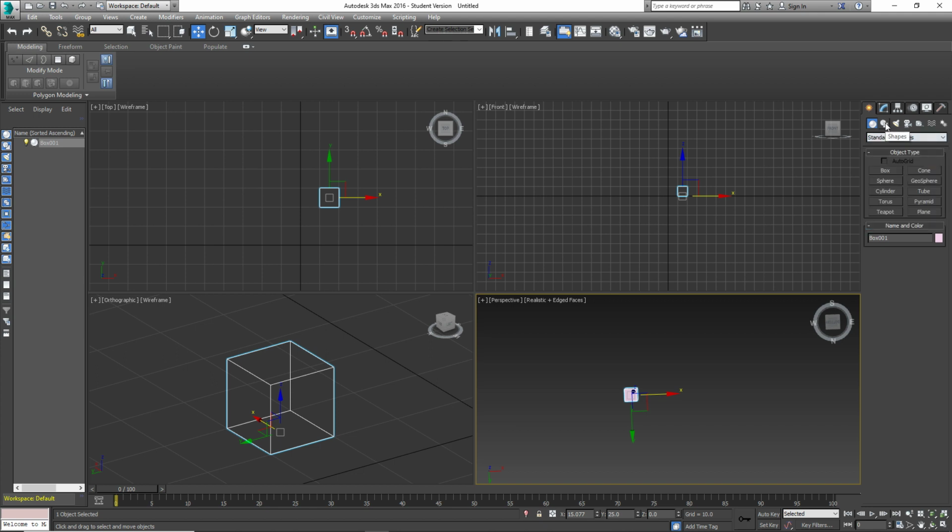But continuing on, you have shapes here. I've already went over shapes, I think, and the whole thing with that is it gives you a bunch of different shapes to work with. Past this, I've never used.